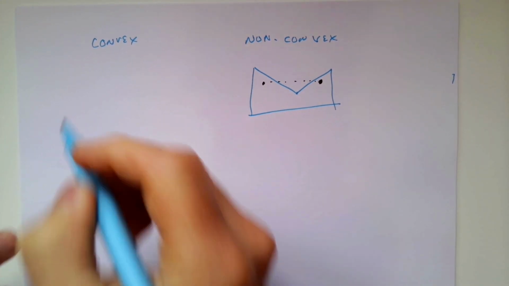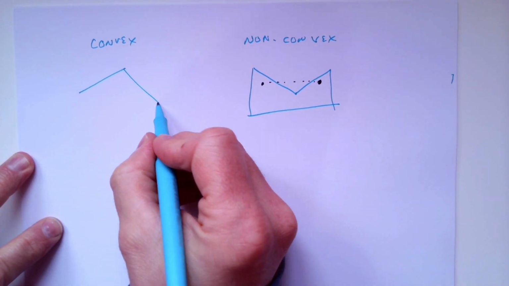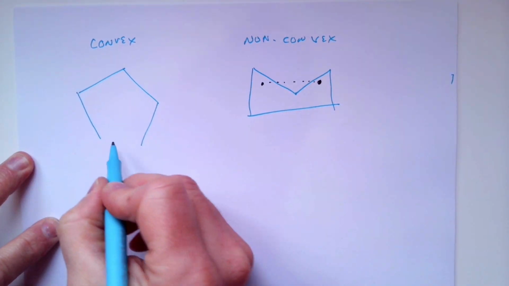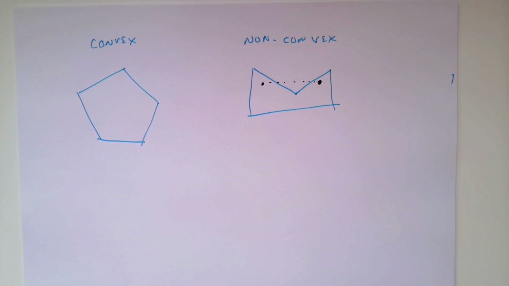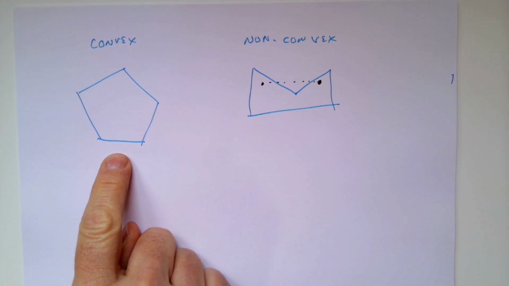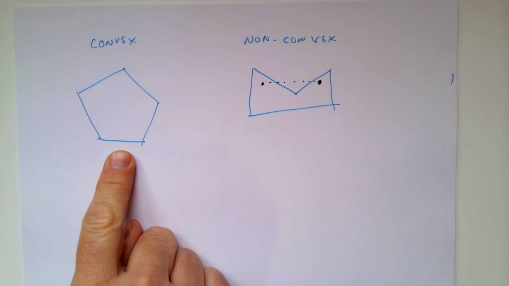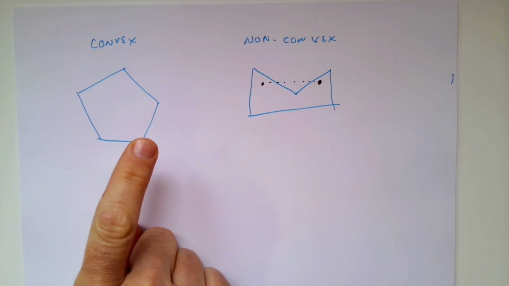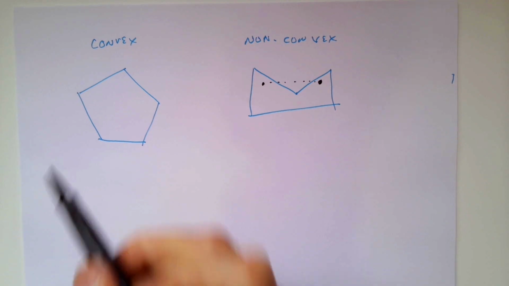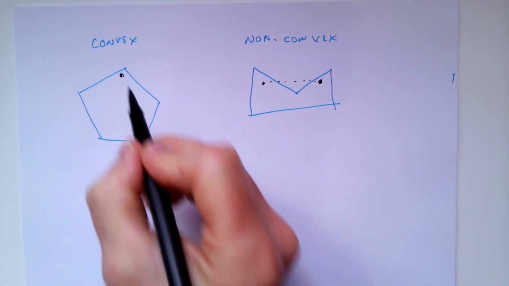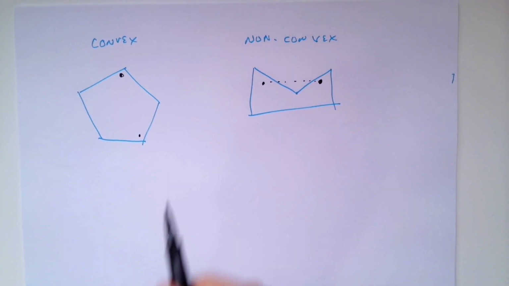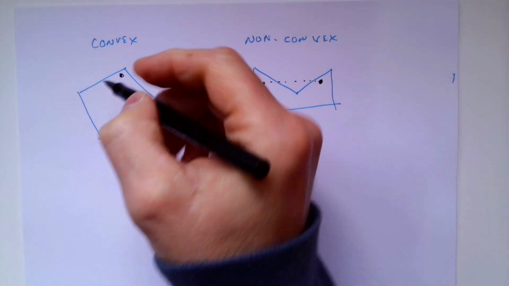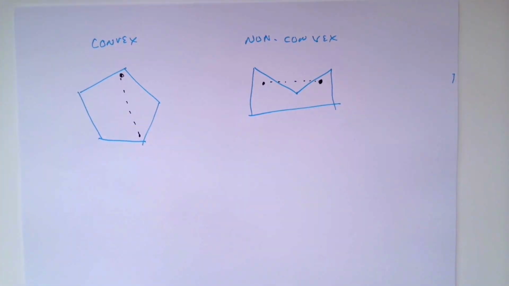So the convex polygon simply means that when I draw my shape, okay, so this is closed, right? It has straight edges, it has more than 3 of them, and it's convex because any 2 points I pick, a point there, and anywhere else I pick that point, there's nowhere to draw that point so that when I draw that line, that pathway between those 2 points, I move outside of the figure, okay?